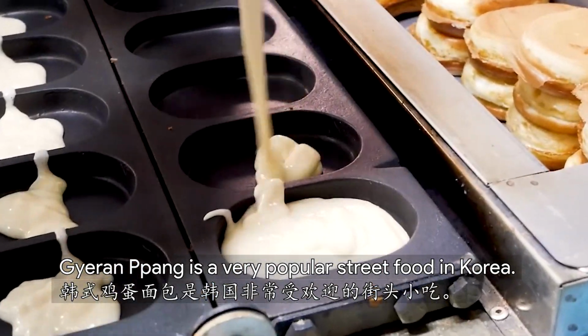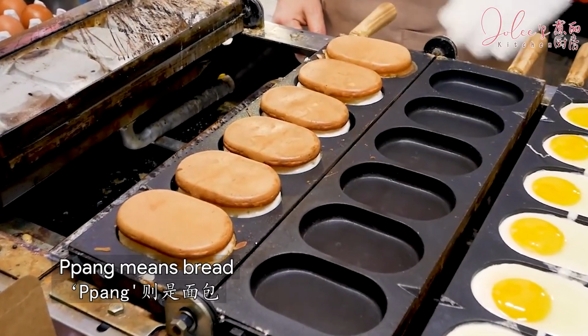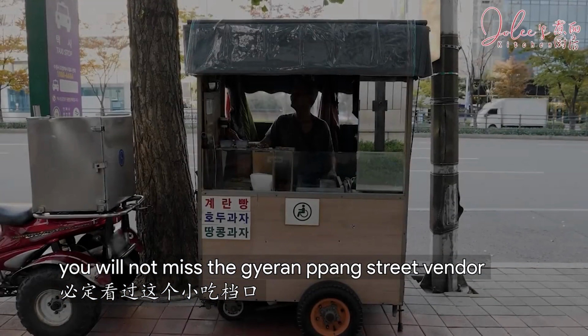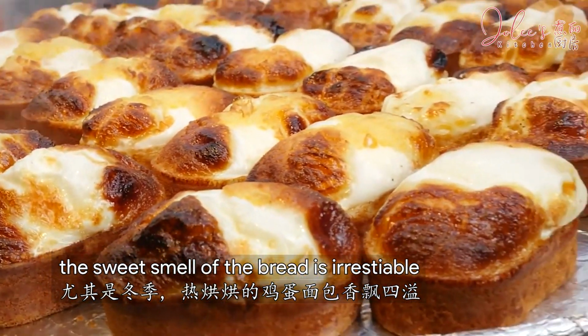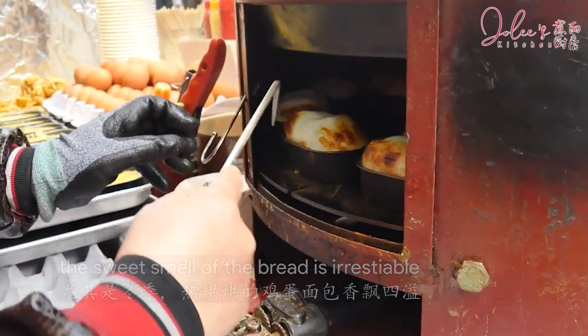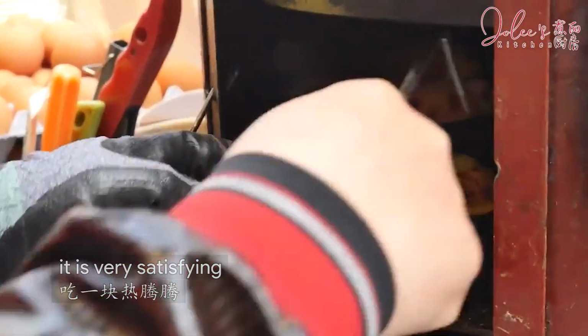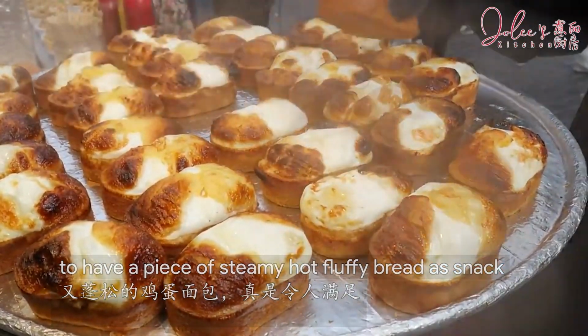Gyeran Ppang is a very popular street food in Korea. Gyeran means egg, Ppang means bread. If you have visited Korea, you will not miss the Gyeran Ppang street vendor. The sweet smell of the bread is irresistible, especially during winter. It is very satisfying to have a piece of steamy, hot, fluffy bread as snack.